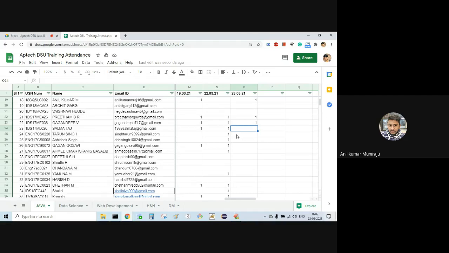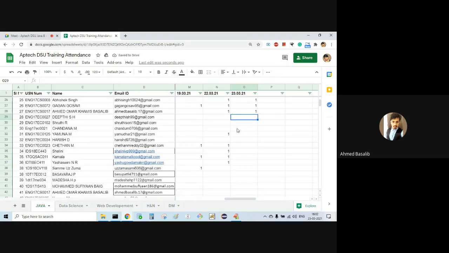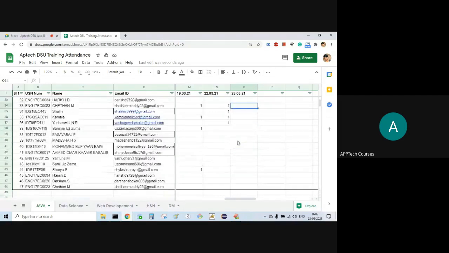Tarun Singh? Abhishek Singh? Yes, sir. Gagan Gosavi? Yes, sir. Mohammad Omar Qasim? Yes, sir. Deepti SH? Shruti R? Harish D? Shalini?